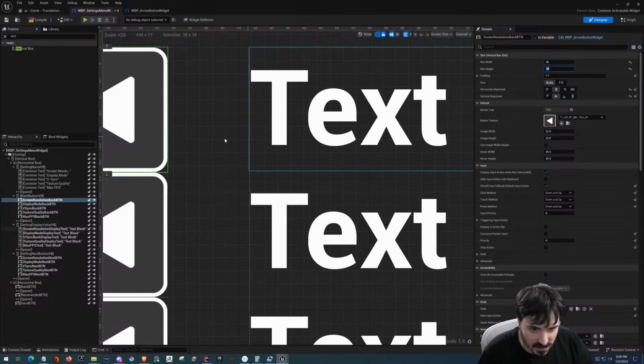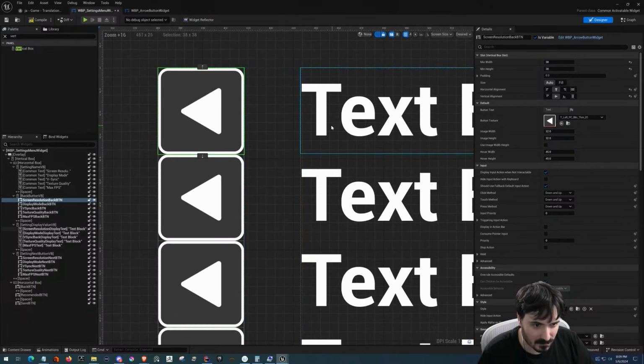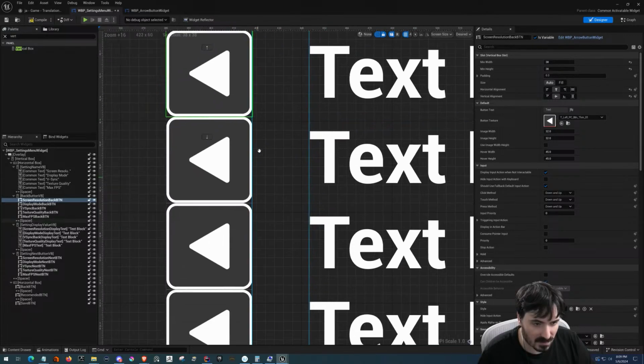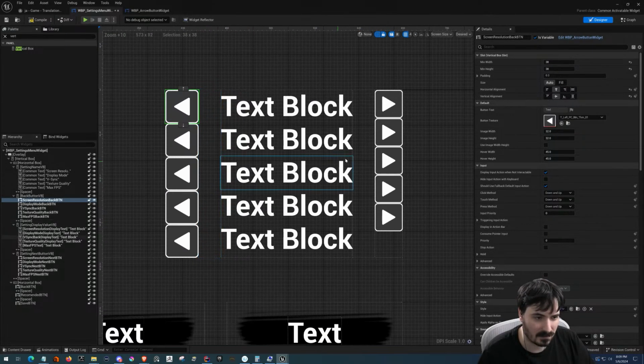I wish I could just line these up. I think that works. Yeah.